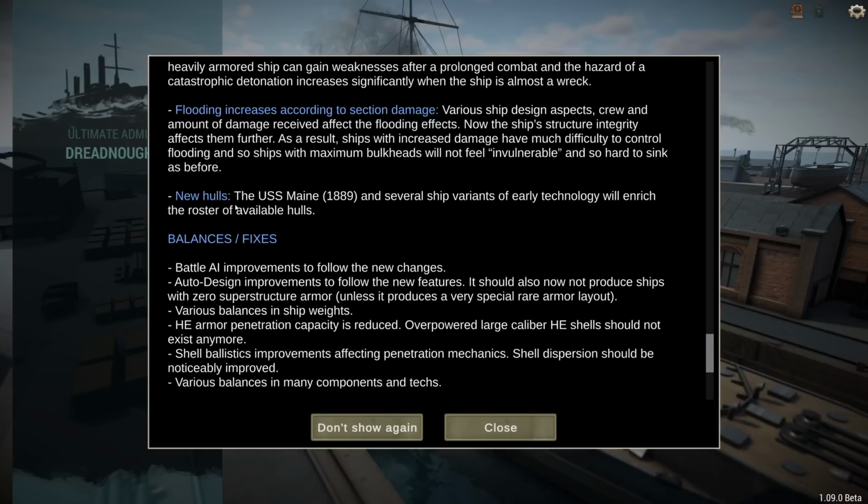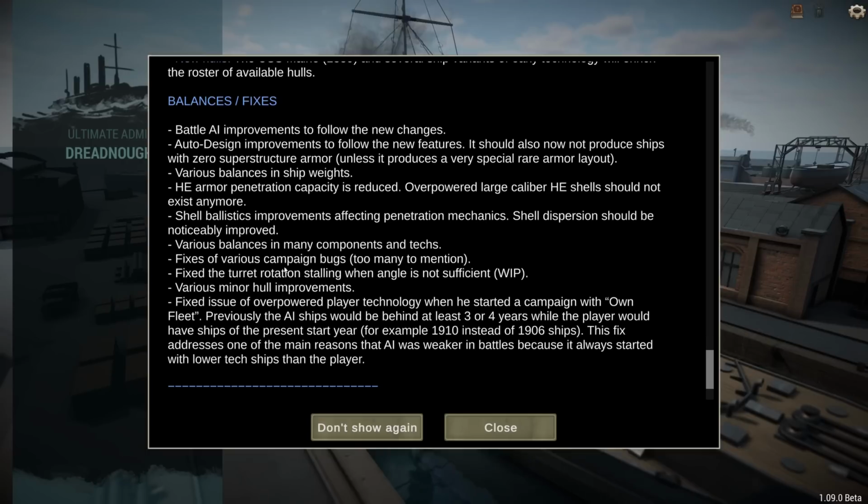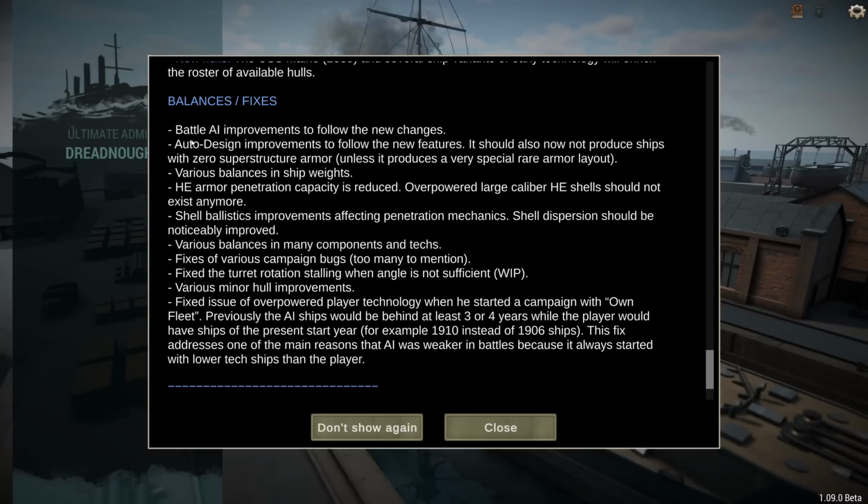viable tactic. New hull, the USS Maine and variants. It says 1889. I'll have a look and see if we can find this. Balance and fixes. Battle AI improvements to follow the new changes. I don't know if that means what I was talking about earlier with target selection or not. Auto design improvements. Again, we'll have to wait and see. Balances and ship weights. Again, doesn't say what.